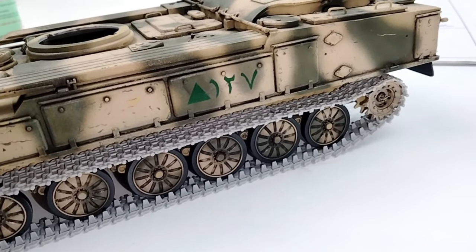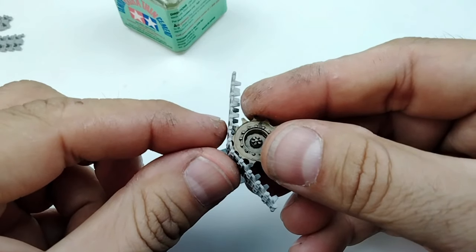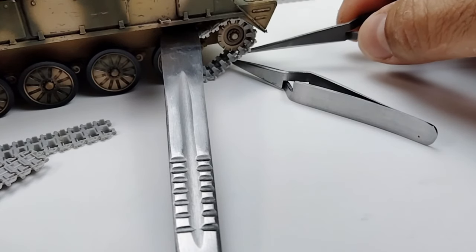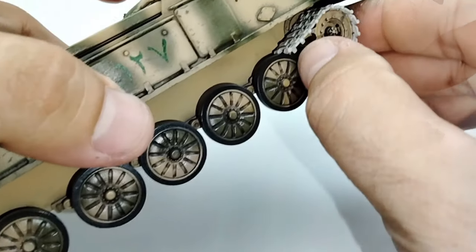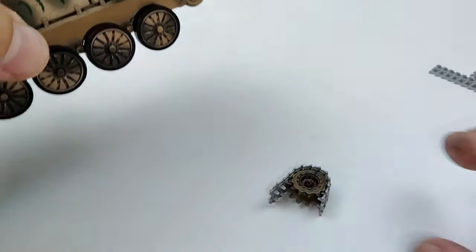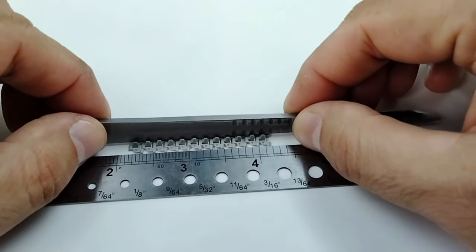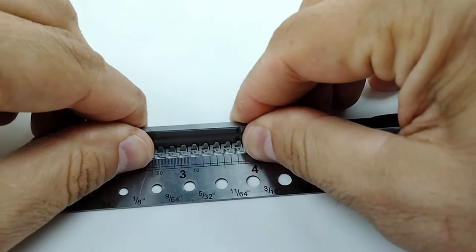When everything looked the part, now it was time to commit to some of the glue on the individual pieces of track and to form them around the sprocket and return bogey. Even with everything glued and dry, I knew that during final assembly, I would probably have to reshape some of these parts of the track slightly, but that's okay, they were malleable enough that I'd be able to deal with that when that time came. A simple little tip I found watching YouTube was to take a straight edge and put the individual tracks against it so I could make sure that they line up properly while I'm gluing them.